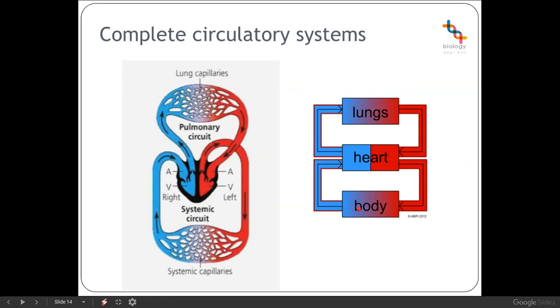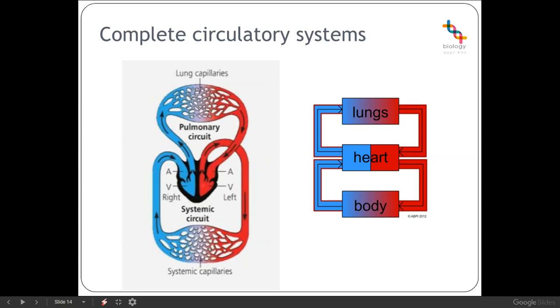Finally, in birds and mammals, we have the complete circulatory system. That's referred to as being complete because we've got two ventricles completely separated by what we call the septum. It's the most efficient and most advanced circulatory system, and that allows our endothermic vertebrates, so vertebrates which are able to generate their own heat, to deliver lots of oxygenated blood to the respiring tissues, and also to pick up the heat released by those tissues and circulate it.